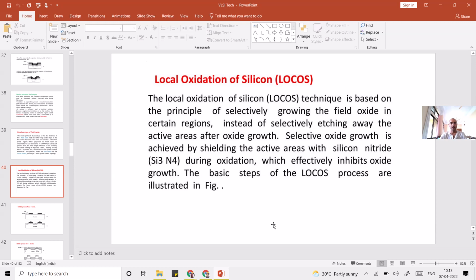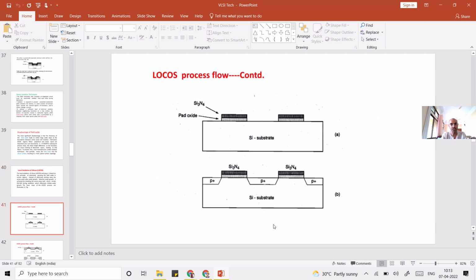And the silicon nitride process, how to grow silicon nitride itself, we have seen in the last class. What is the basic chemical step to grow this silicon nitride? So let's see what happens when we grow the silicon nitride and how we use it. Here also we are not showing the photolithographic process steps involved in between, but obviously whenever a window is opened, the photolithography is already done. Only after that this window gets opened.